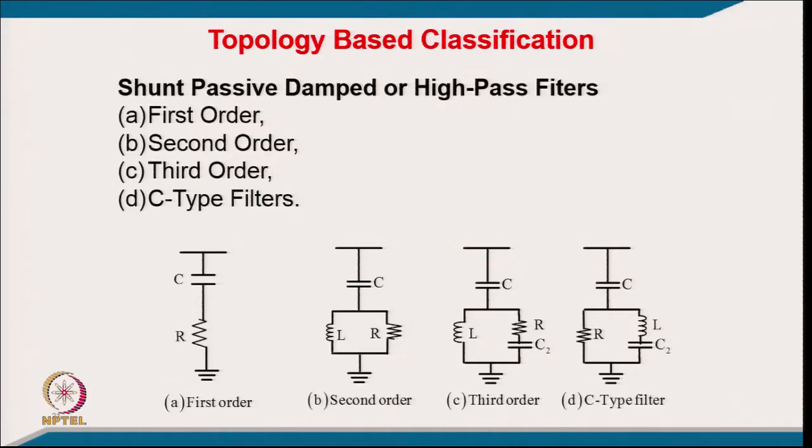So, this is your first order RC filter, R and C. Why is it called damped? Because you will have losses in this. You might be seeing that even in the previous topic, DStatCom, or wherever we are using a voltage source converter, we are using this filter to take care of all higher order harmonics which are generated by the PWM switching.